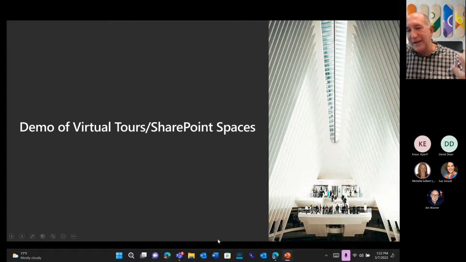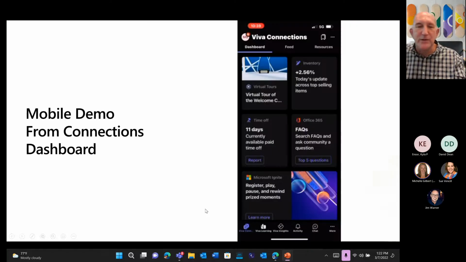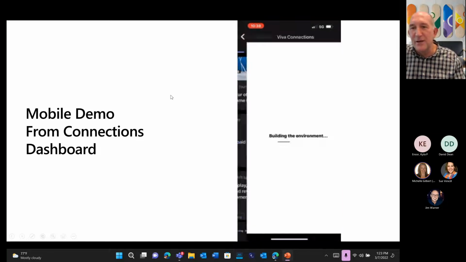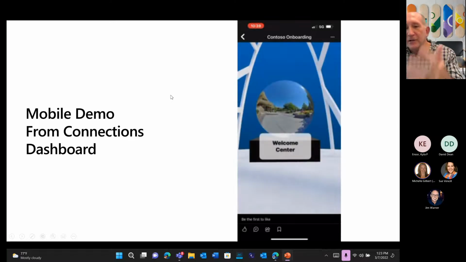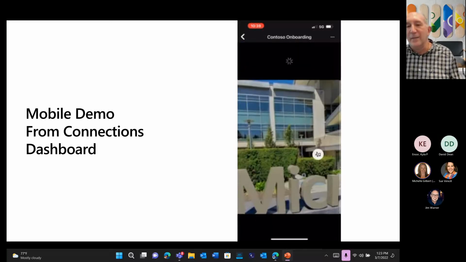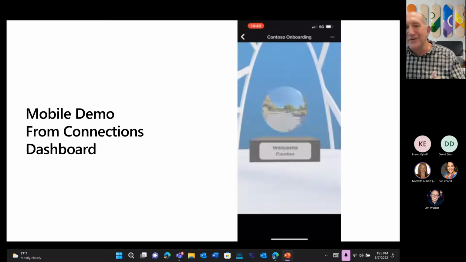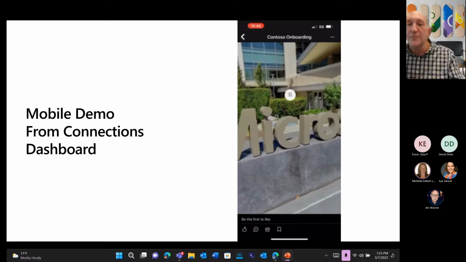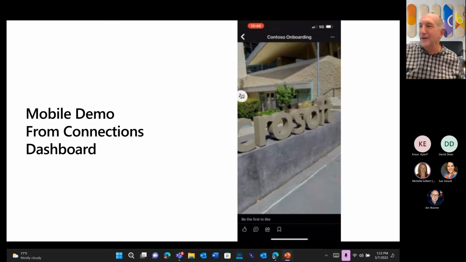So I'm going to walk through and again show you kind of what that looks like. So here we are, and I'm going to click. It's going to begin scrolling in a moment. There's my tile, you can see, and I clicked it there. Then I tap on the Welcome Center, and it brings me in. I ended up inadvertently clicking and exiting, going back. Then I went back in. I hit the audio, and you'll see. Welcome to Contoso headquarters. There you go. And we cut it short, thankfully.